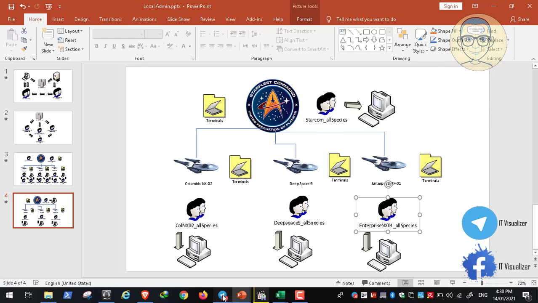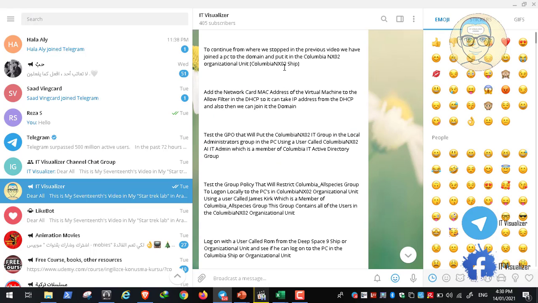Another thing: this was all done on a PC that had joined the domain, a PC in the Columbia ship. This is a virtual Hyper-V machine.